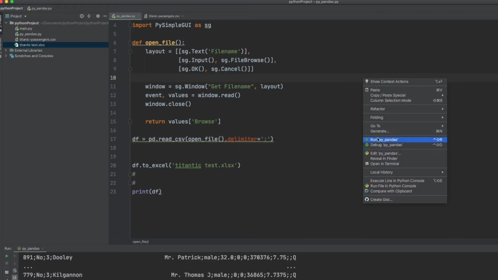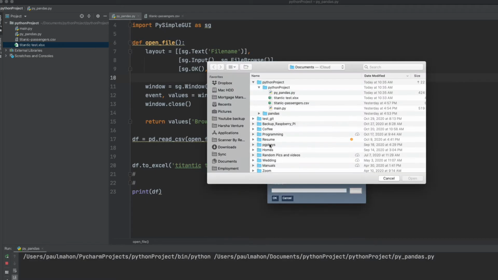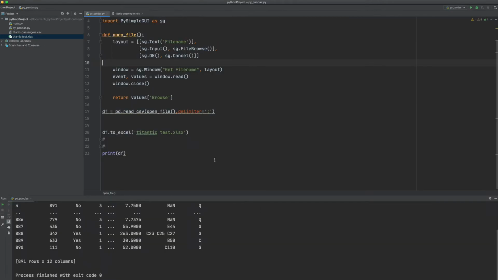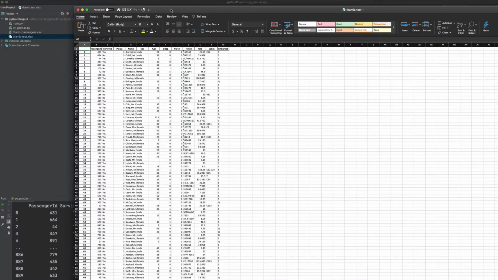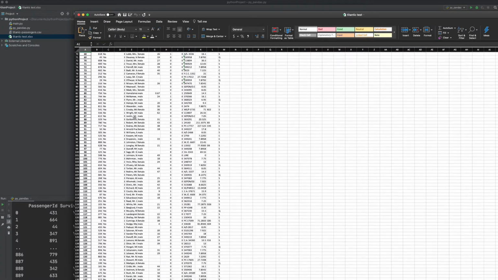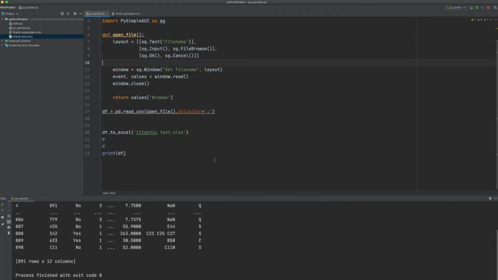And this is something you'll have to do with data analysis quite often, is clean up data and change this. This is a common task. But now you can see it's much neater. And if we look at our file up here, it also should be much cleaner. So all we've done here is really taken a CSV file and saved it out to an Excel. But you can see where the power of data frames comes in, because when we take in the data, we can slice and dice it any way we want. And then when we're finished, we can just simply write it out to a worksheet in Excel.